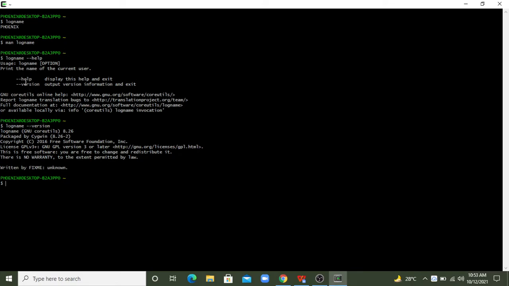So now help is an option available for this command, as well as version is an option which is available to this command. Okay, so here if you see, when I type logname hyphen version, it gave me the complete detail. What is the version, what is the package type, copyright, the entire thing it gave me.